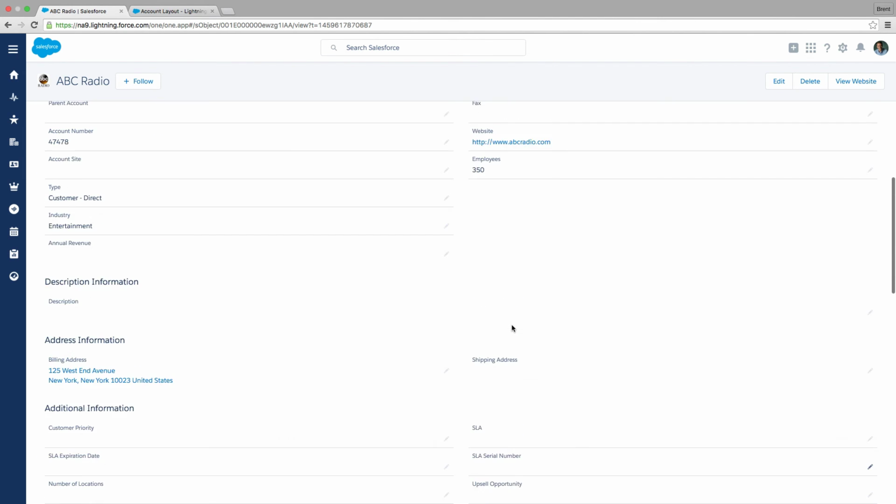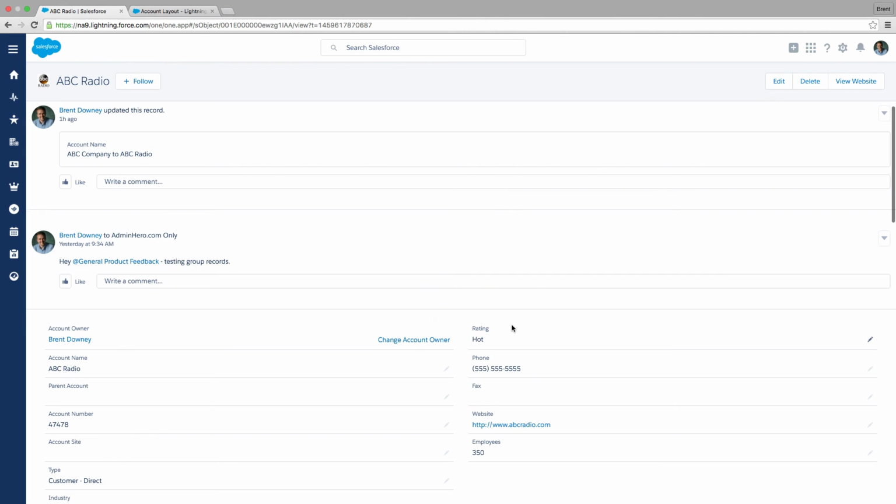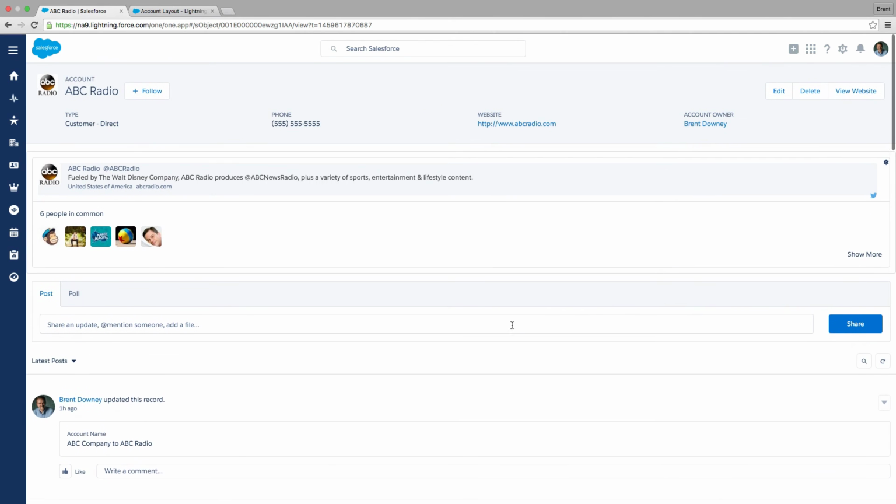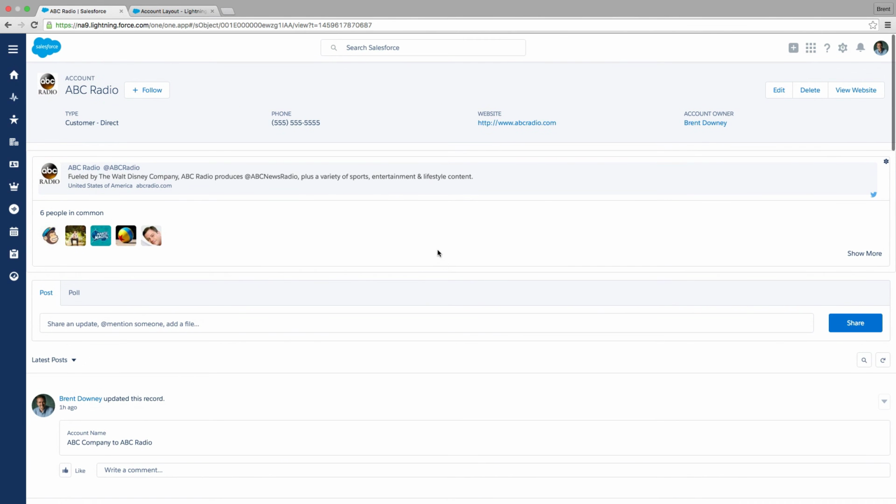Now, I will say that I don't prefer this, and I don't think that this particular layout creates effective users. So I would encourage you to experiment with the different layouts, find what works best for you guys, and make sure that it's usable by your users. Don't ever be afraid to pull a user in and get their opinion, and even allow them to provide feedback to help you as you're actually building this out, and let some folks trial it out. So that's how you activate and create page layouts in Salesforce Lightning Experience.